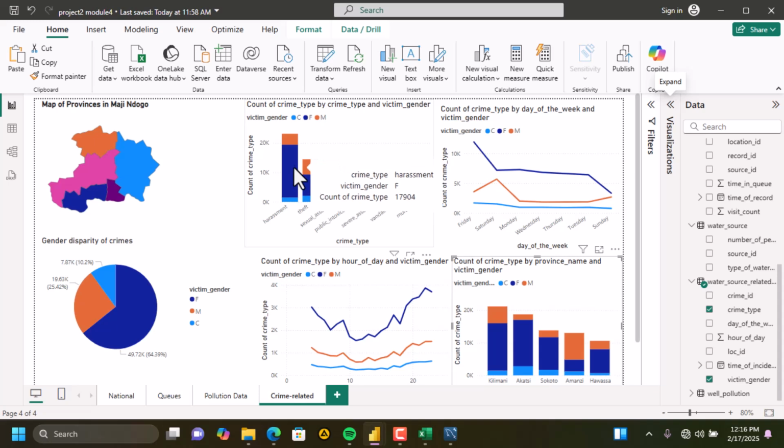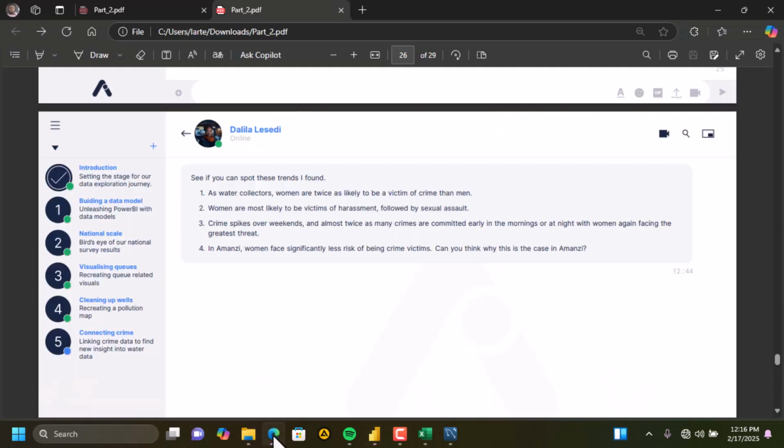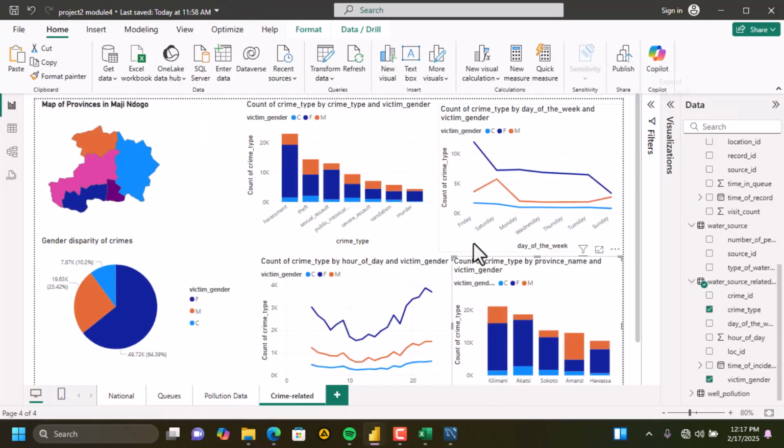Crime spikes over weekends, and almost twice as many crimes are committed early in the mornings or at night, with women again facing the greatest threat. So crime spikes are on weekends. So when you look at this, weekends are on Fridays and Saturdays. So looking at this, Fridays and Saturdays, no, not Fridays, Saturdays and Sundays. So Sundays are like this, Saturdays and Fridays, yeah.